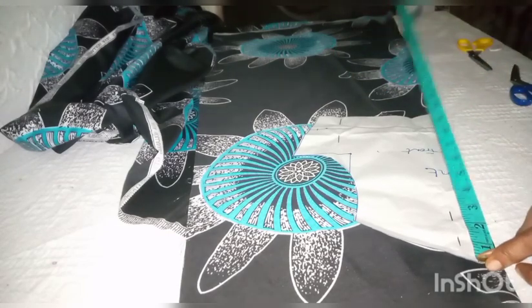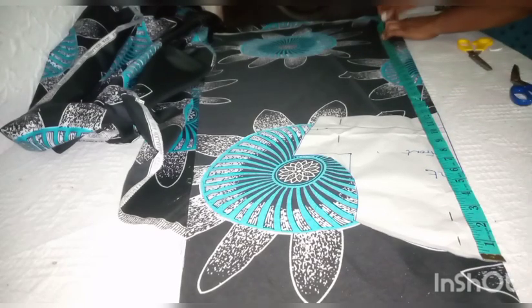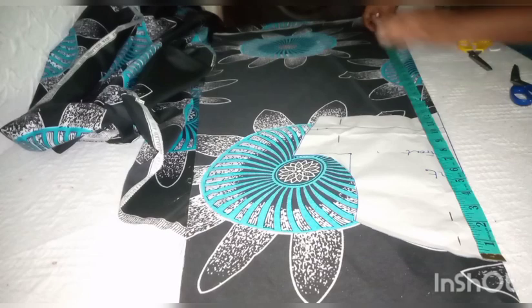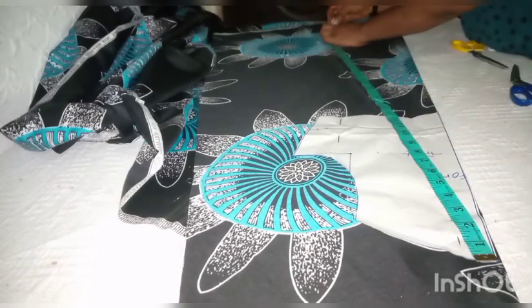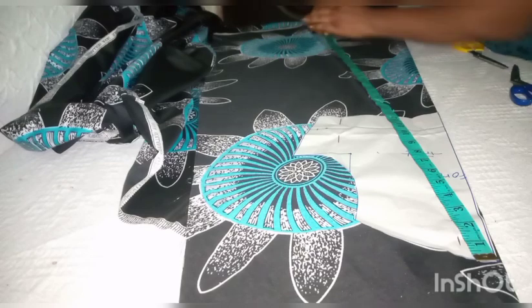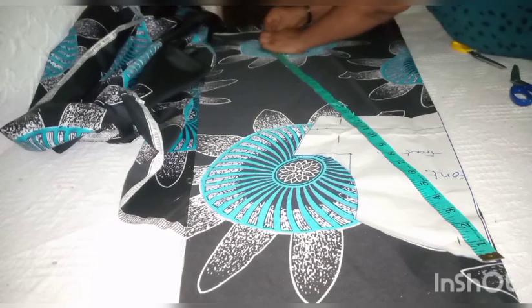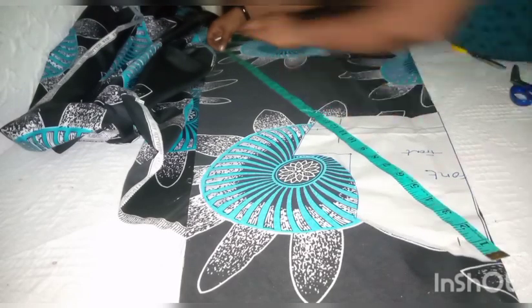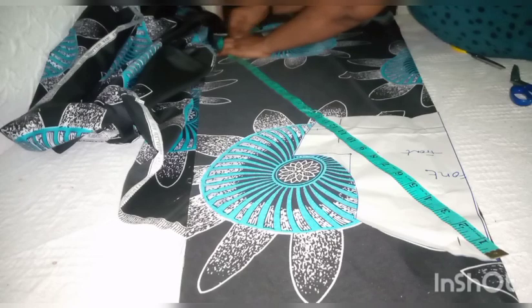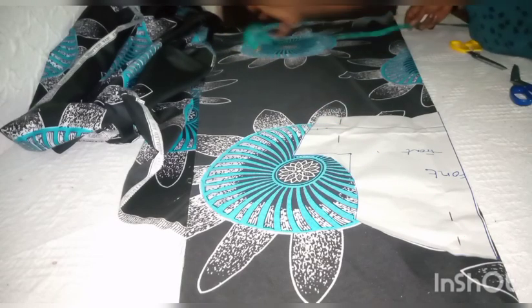So after securing, I'm going to be measuring my length like we did for the back panel as well, from my shoulder to the length. I explained that earlier when we were doing the back panel. The length is where you want the garments to get to. And you can see how I'm moving my tape rope to get a proper measurement, okay? So this is basically what we did for the back panel, okay?